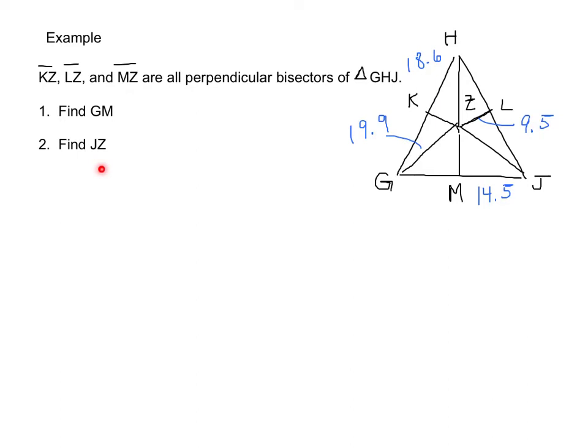Also, if you'll notice in blue, we have our diagram. In blue, we have some lengths all scattered throughout here. Segment KZ, it's important to note we're talking about KZ. These are the perpendicular bisectors in here. Because it's kind of scattered, we got a lot of segments going on.